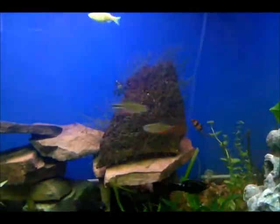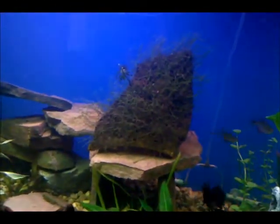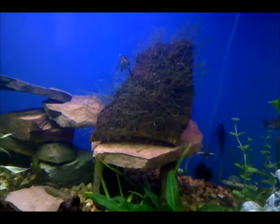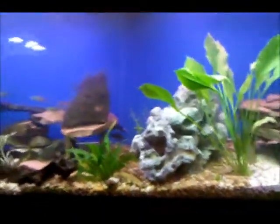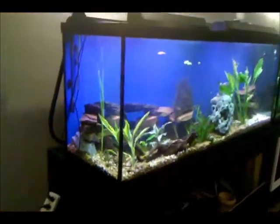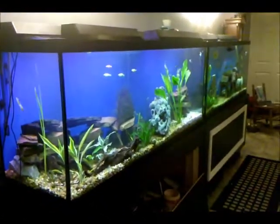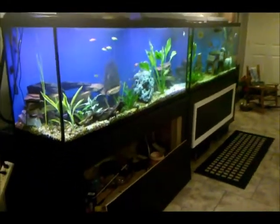That's our Java moss from the old tank — it's amazing how much is growing. We got rid of the 30-gallon, and I've still got some wiring to finish up. I've got more lights on this one that aren't in place yet, but there's the finished product more or less.